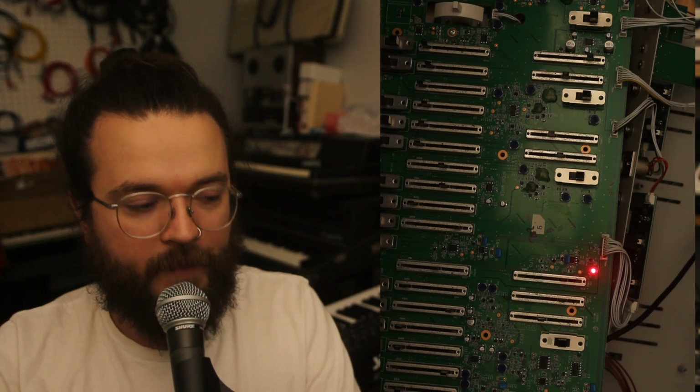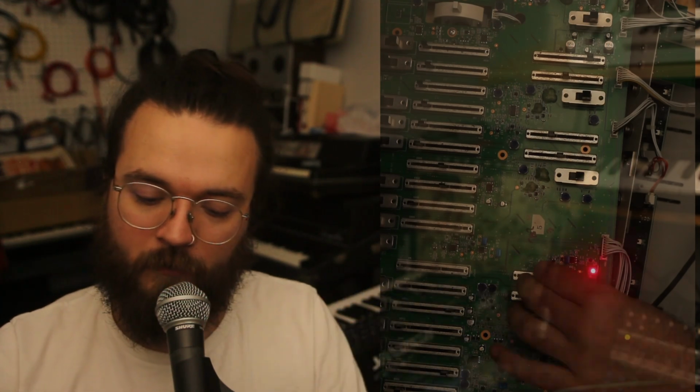And so now at that point, do I leave this half assembled for a while, get a new transistor, et cetera, et cetera? And I realized I don't need it to be on a switch. I just want my LFO to be free running. If I really want an LFO to be resetting or have it be synced or whatever, I don't know that I would be coming for this synth anyway. I think I've got enough other things that I'd be reaching for. I don't even think when I'm trying to sell this, if I told somebody that was a situation, they would mind that much. Is that an essential synthesis feature to people when they think of the Odyssey? Is that characterful? Let me know in the comments. I don't think so. But anyway, there you go.